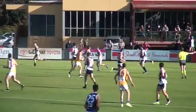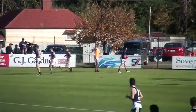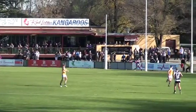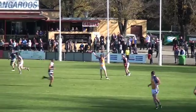Yeah, so if I'm bowling here in their defensive 50, looks up, he'll go across the ground for Horbury again, takes the mark. He's been everywhere in defence so far, has Horbury. In his own back pocket, he'll go across the ground. Ooh. Made Murphy work for it. Was able to pull it down with the one juke and then kick up and find Curry. And that's a class of Brad Murphy.